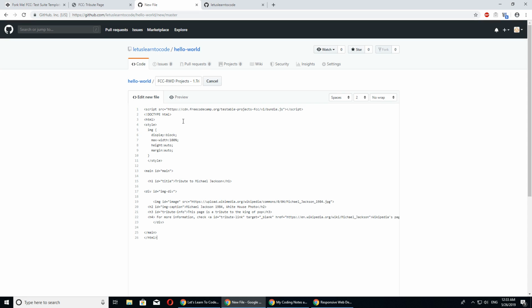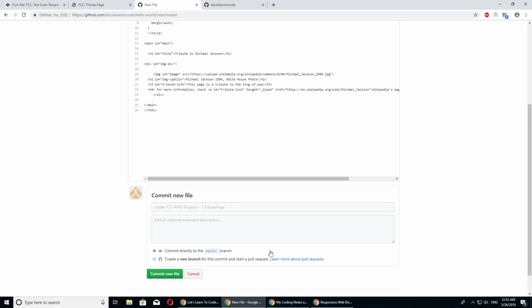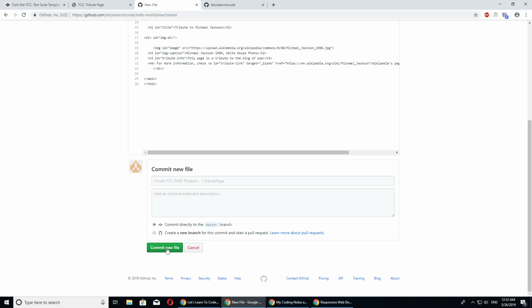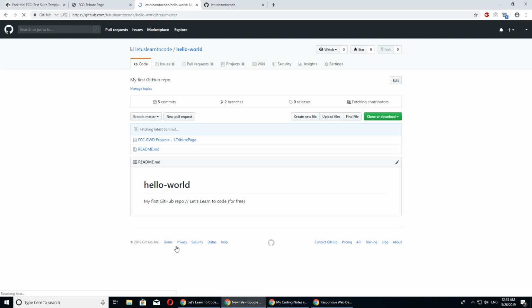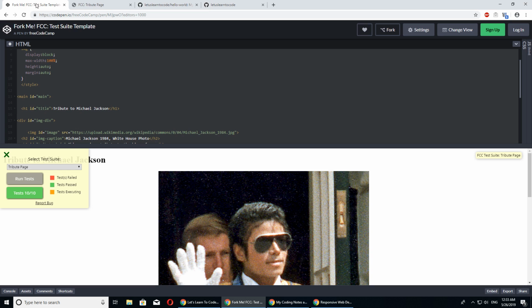Here we go. I will commit new file, commit directly to the master branch. And now we have our first responsive web design project, the tribute page, and editors 1000.